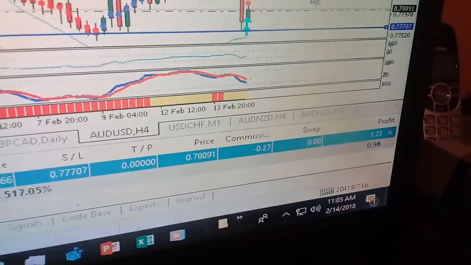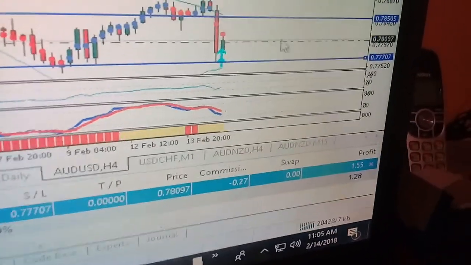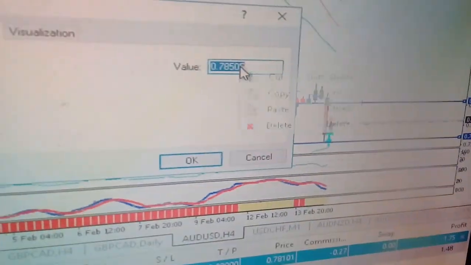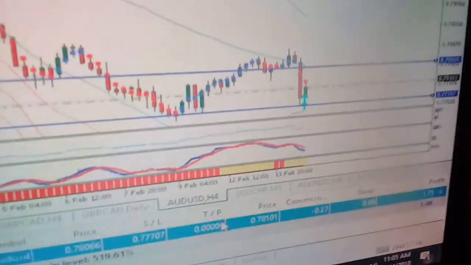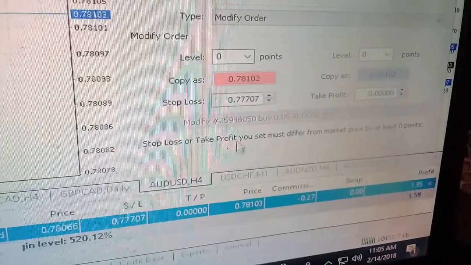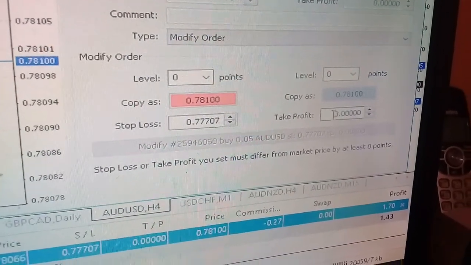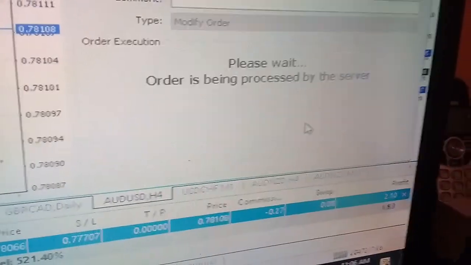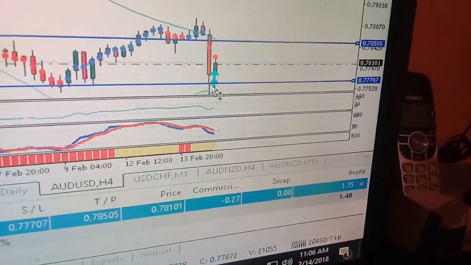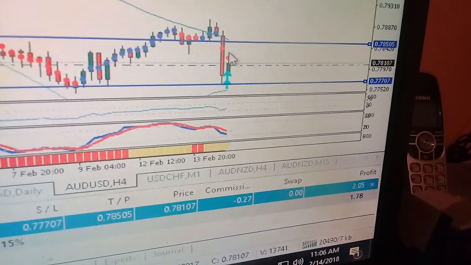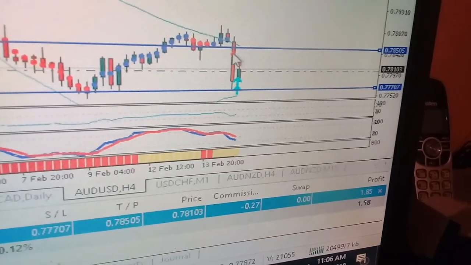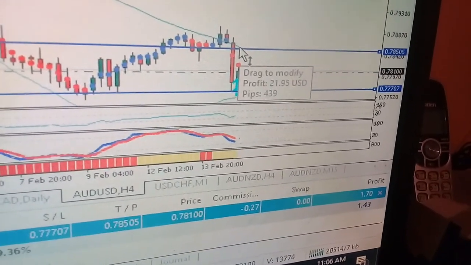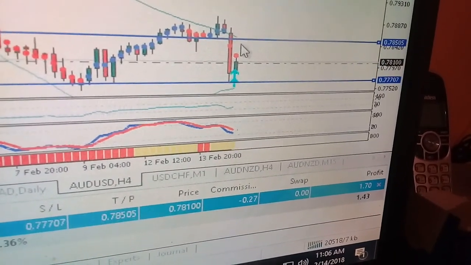I'm going to plug in the take profit now. I click here, highlight, copy this value, and open back the order form. Under modify order, I paste it in under take profit and click modify. That simply means that as the bar goes up and touches this, which I anticipate it will, once it touches that, it takes me out of the trade with profits.